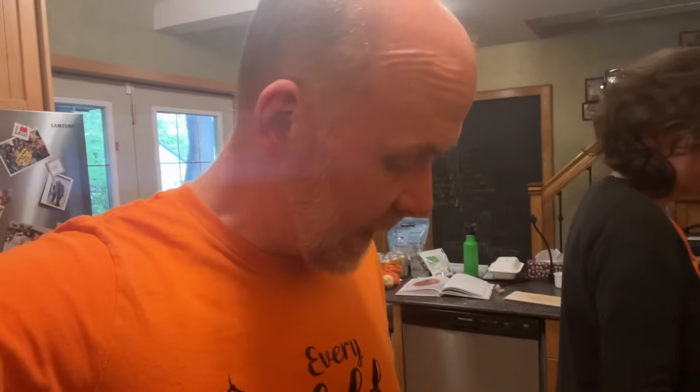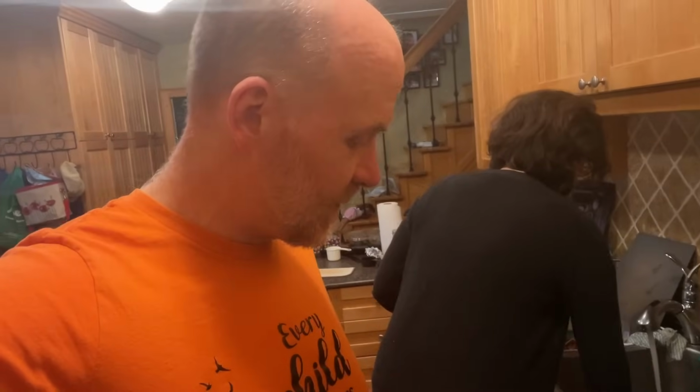Nice orange shirt. It's Truth and Reconciliation Week here in Canada, although this will be posted much later. So we are wearing, there's the sink. Well, if you didn't leave everything so dirty, I wouldn't even turn the sink on. I'm trying to talk about truth and reconciliation. We're just supporting our Indigenous community and friends here in Canada in having to atone for all the sins of our pasts. So if you don't know much about it, you should look it up, because it's an important issue here in Canada that's finally getting some recognition.